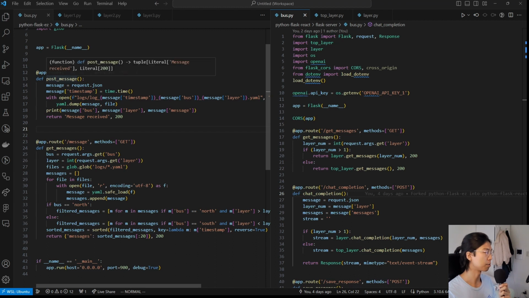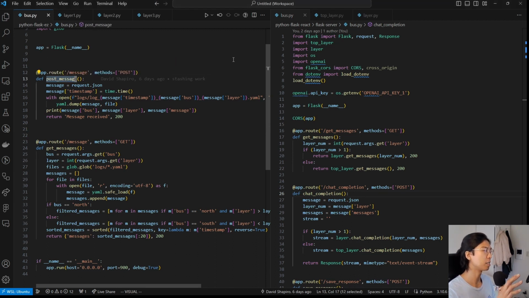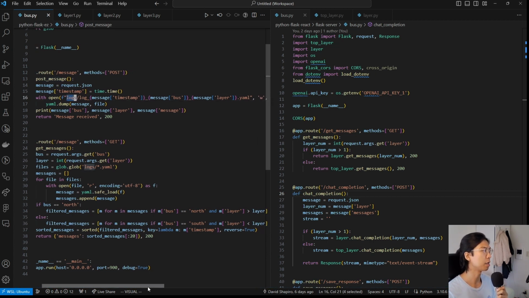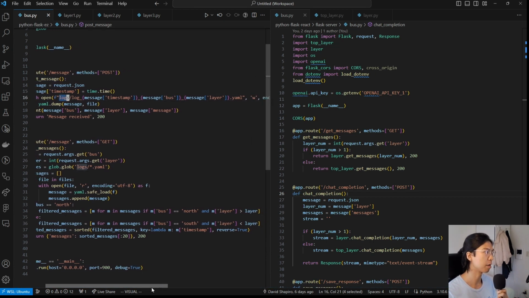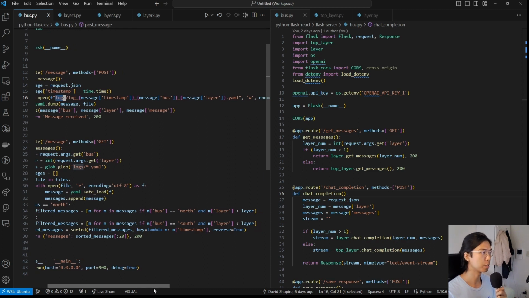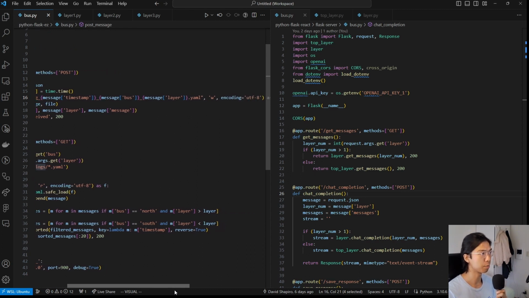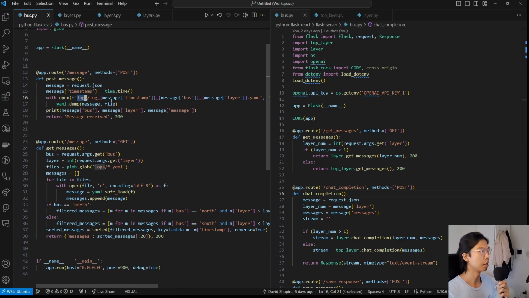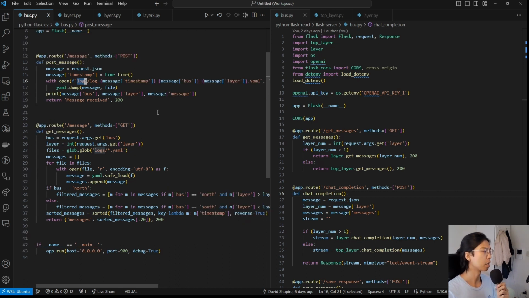And as the name explains, the post message takes the responses from the layers and then saves them into the logs folder here with the naming schema of log, then the timestamp of the message, which bus it's going into, and the layer number itself, and then just dumps that into a YAML file. And then the get messages is the corresponding mirror of that functionality, where it takes those messages from the responses of those layers.